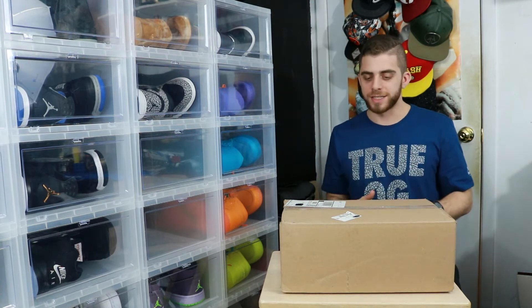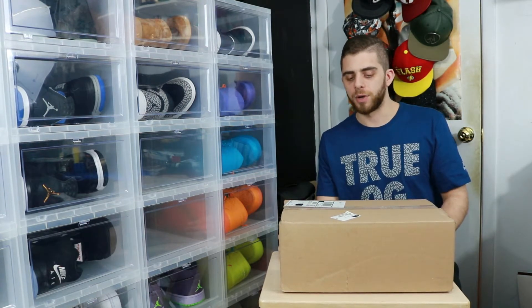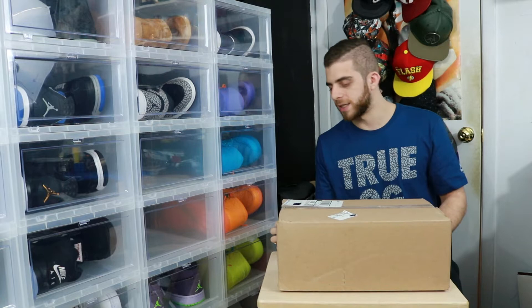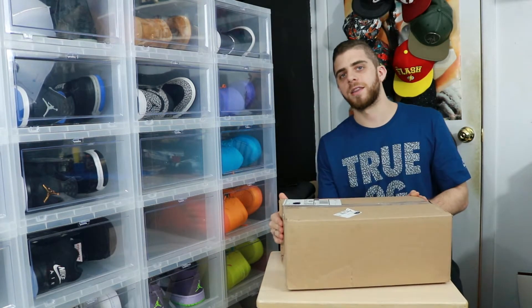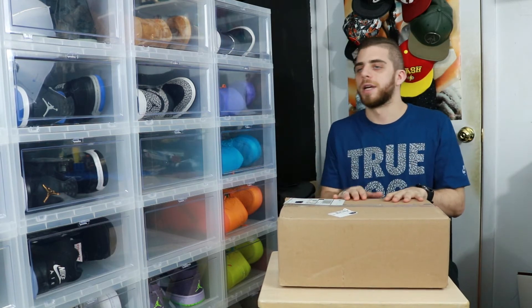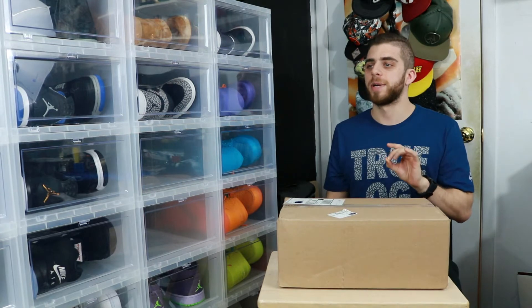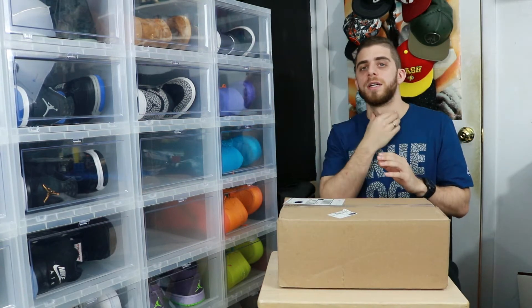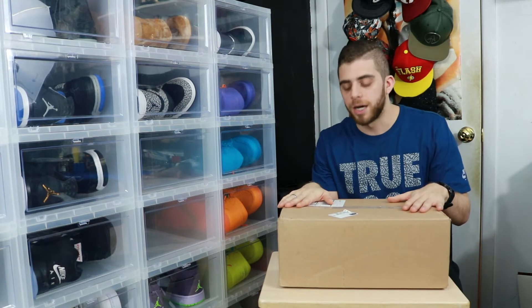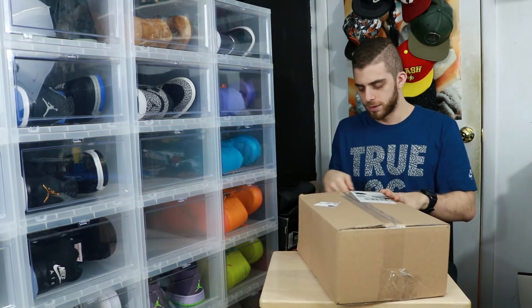Alright guys, this one I'm really excited about — this one's been a long time coming. This is a sneaker that I have been saying I will eventually get for a minute now and it is finally here. I'm curious to see how it looks. This side of the UPS box is a little knocked in, but I didn't get it for the box, I got it for the shoe. As you can see I have plenty of drop fronts — this whole wall is taken up from drop fronts so I have enough for all my sneakers now. I want to get this open and show you guys what they are. I know what they are, you don't — you will in a second, and I am stoked.